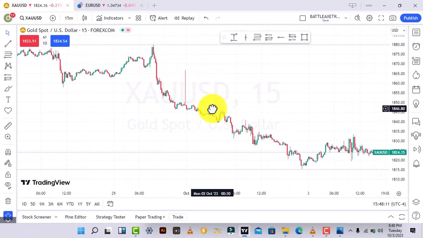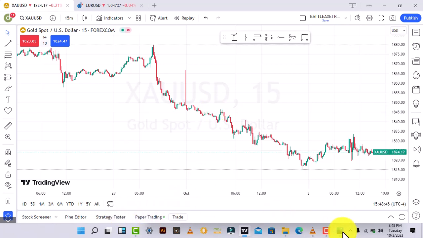And I want you to know the purpose of why I'm teaching you this, why I taught you liquidity first. I'm not expecting you to perform magic with the buy side liquidity or the sell side liquidity. The only thing I taught it for was just that you will be able to identify it. The reason why I taught fair value gap is not that I want you to perform magic with it. I want you to be able to identify it. That's all I need. The magic I want you to perform with it, I will teach you later. But for now, just be able to identify a fair value gap.